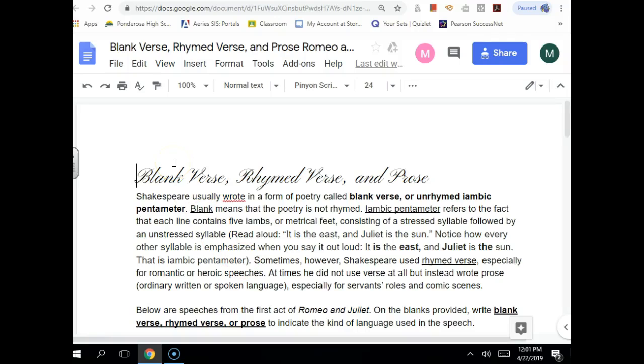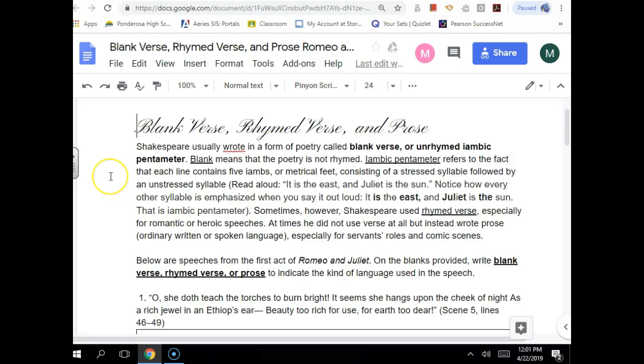It's called blank verse, rhymed verse, and prose, okay? So we're going to go over these. They're very Shakespearean, very poetic. They're academic language terms that you will need to know for no other reason than school, in all honesty, unless you are in poetry. But why you need to know it is really important, because when you come across it in the future, it'll be so confusing because, like, senior year, your teachers will not review this. Does that make sense? You technically should know this stuff from middle school, but we're going to review it, and then we're going to tackle it, and then we're going to move on.